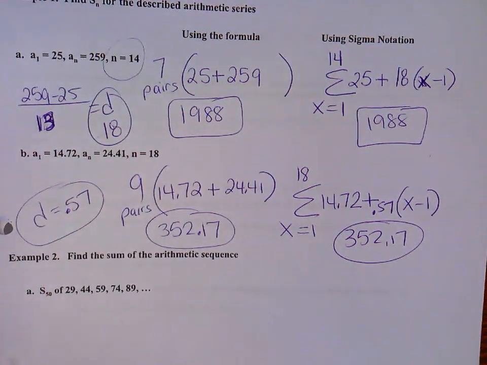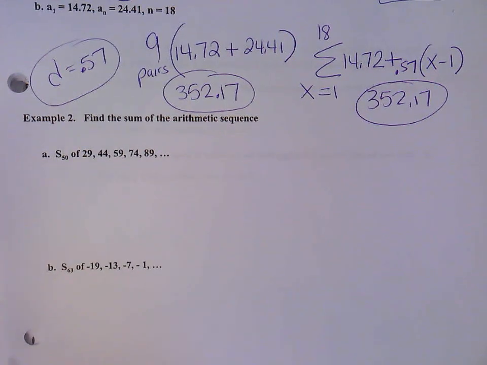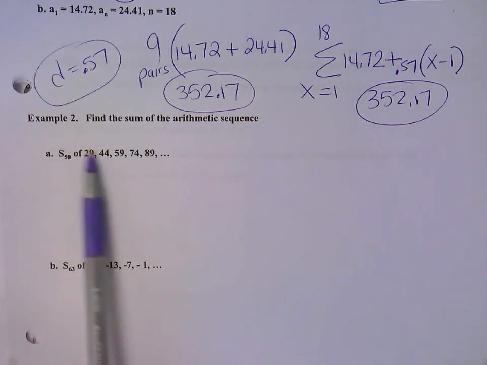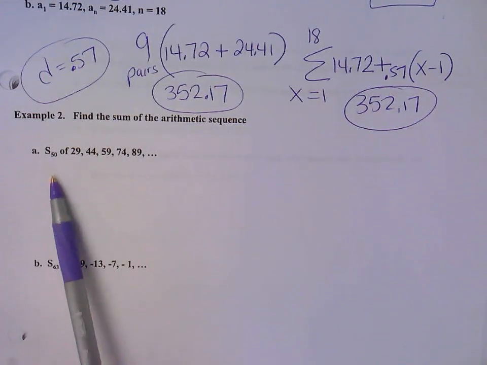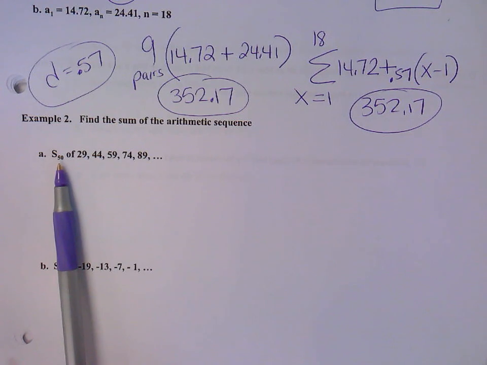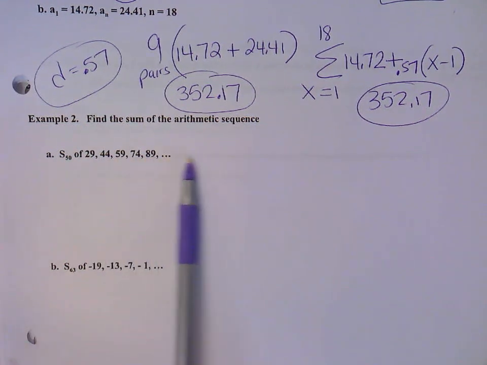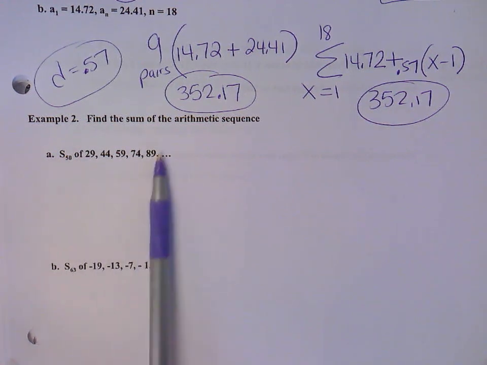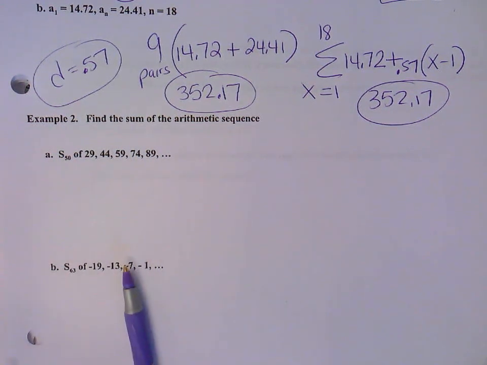All right, you try example 2 before we do a couple examples on the back. This means find the 50th sum, right? It's called the 50th partial sum or S sub 50. You're going from term 1 to 50. You need to figure out the pattern and generate term 50, or you could use the sigma notation. Just do it one way. You don't have to do it both ways. So see if you can figure out A and B.